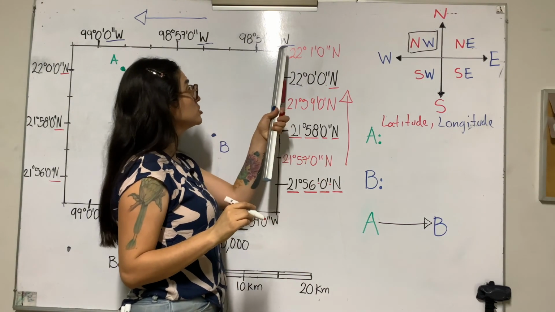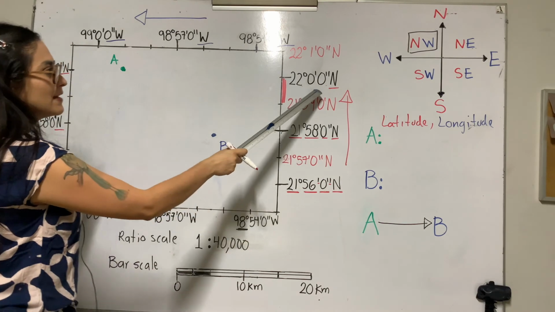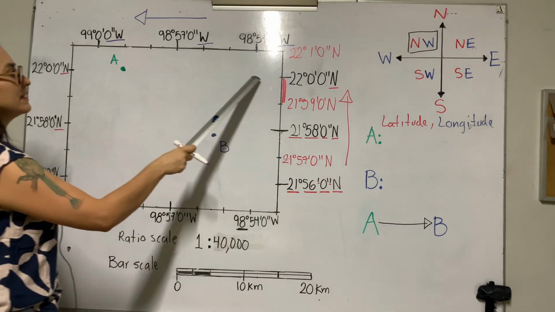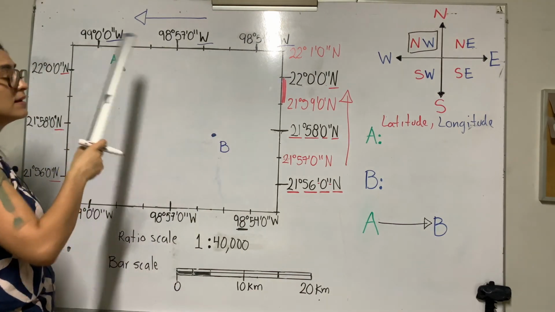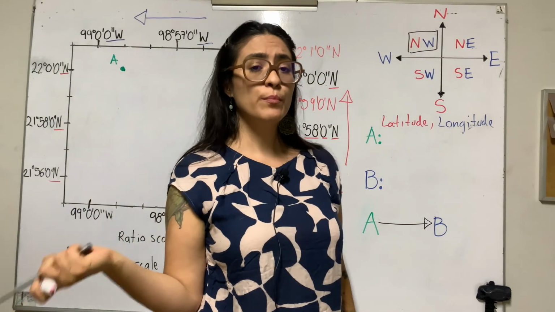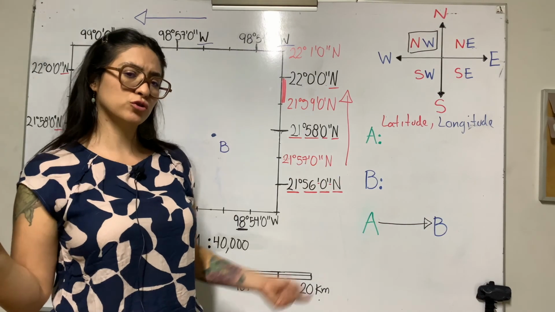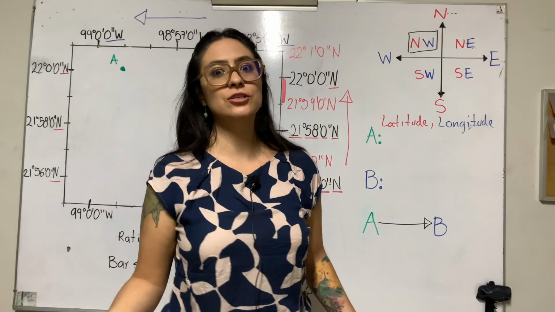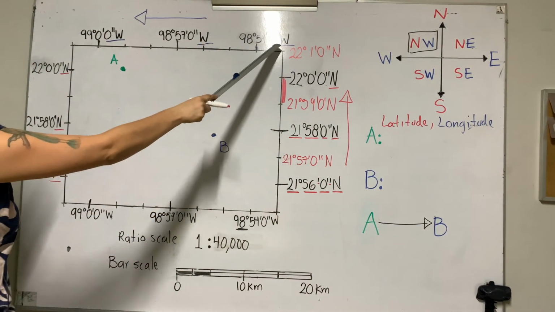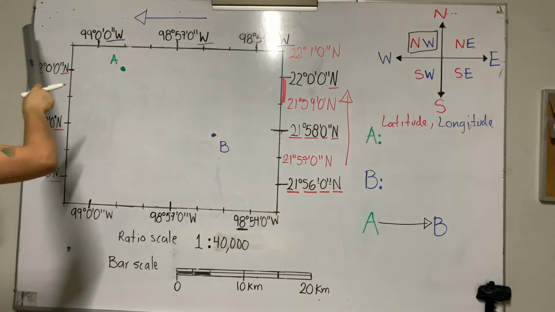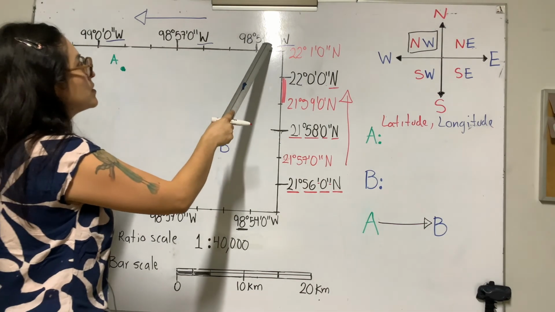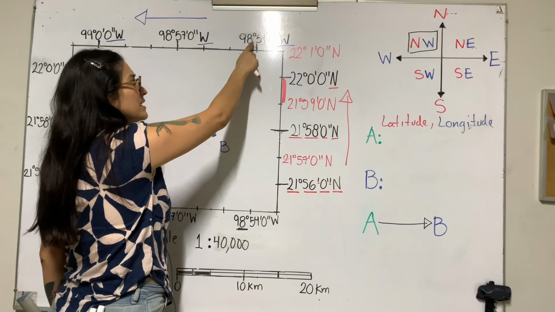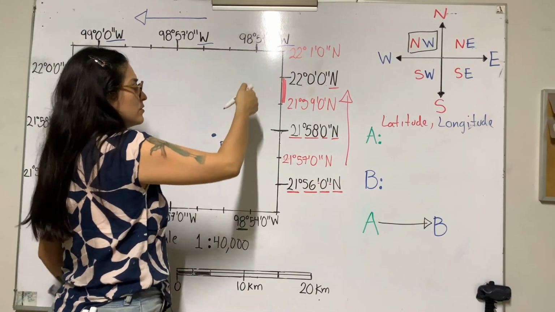And what about the longitude? Well, another thing, do you see that this number is the same here? That means that everything on that line is the same latitude. But what do we need to understand? Well, to know the coordinates, we need to cross it with longitude. So the longitude is here, going west, to the west direction. So we are in the minute 54. Well, 98 degrees, minute 54, 0 seconds west.